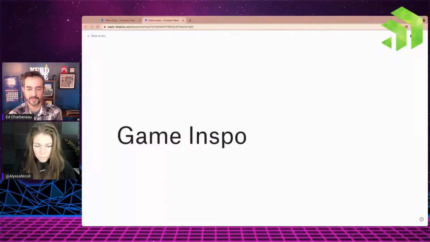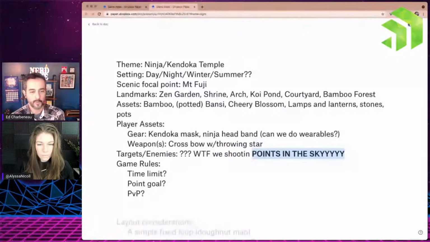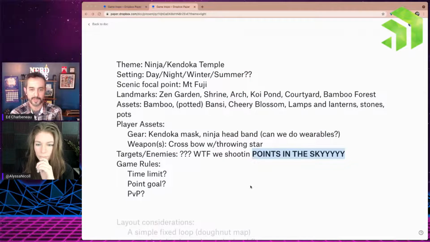So we're going to look at laying out some ideas for the game that we're going to make and the level that it's going to have. In this environment, we can have a single game at a time, so you don't have the concept of multiple worlds per game. It's all inclusive, one game, one level. We're going to do a shooting gallery with some of our branding attached to it, so our Ninja and Kadoka. We'll mess around with some of the settings today too, like the day, night, winter, summer idea.